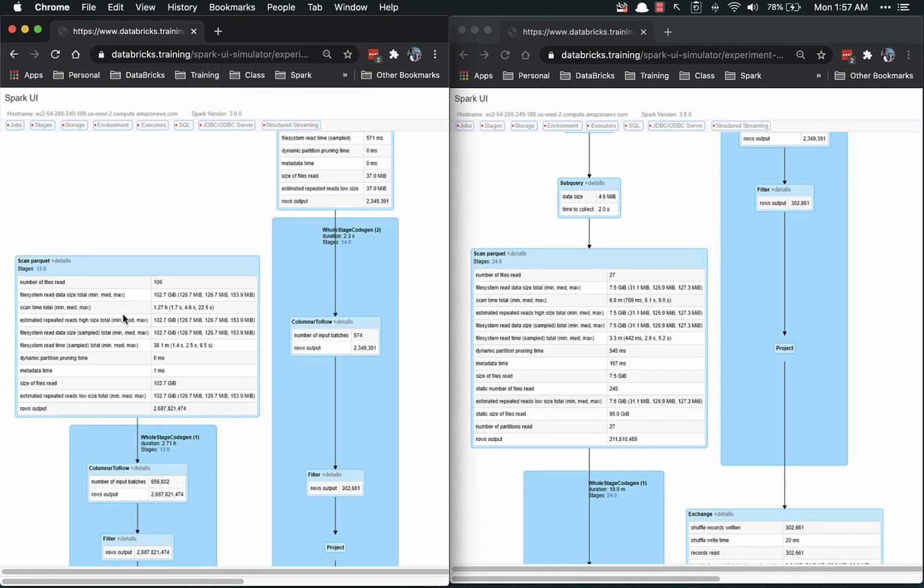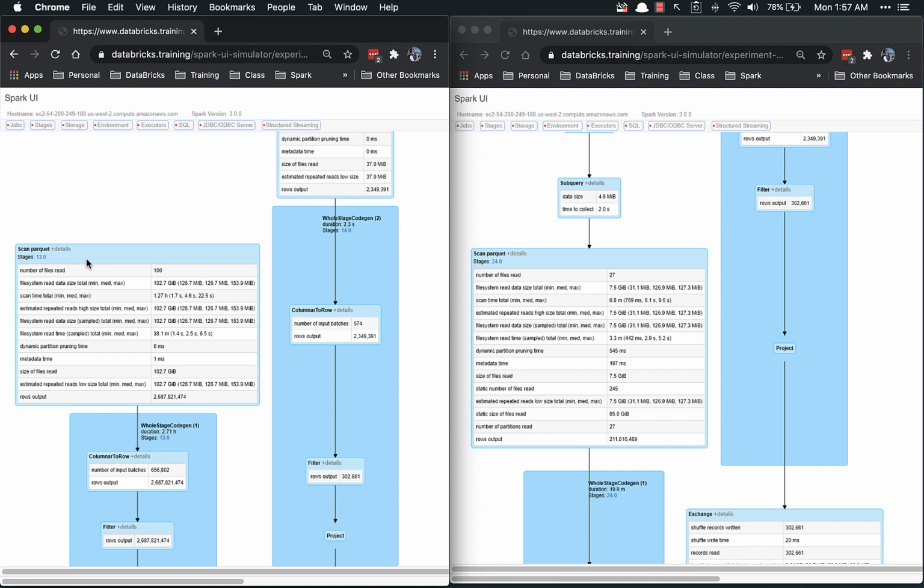So here in the Spark UI, you'll see the unoptimized case. We simply read in our sales table, and it reads in 100 files.